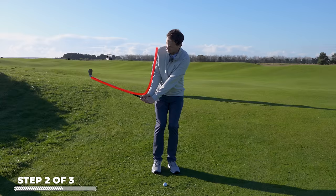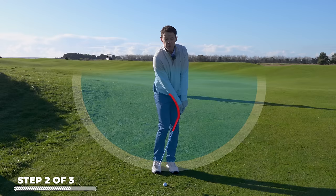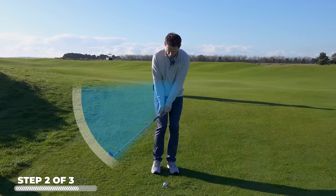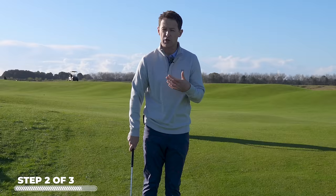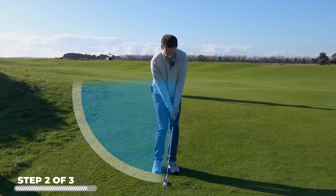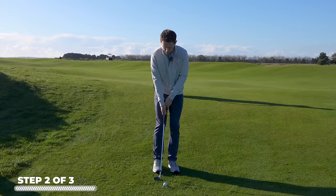A lot of people when they're swinging have excessive wrist hinge. I'm happy for you to do that, but you've got to remember — if you set your wrists and bend them a lot, when you come back to the golf ball the club is way above the ball, so you then have to get it back down and I see a lot of people start dipping because of that. If you are a wrist hinger, you've got to time the motion to let those wrists release at the right time. Alternatively, set the wrist at the start, maintain it on the way back — that helps control the radius and keeps things simple.